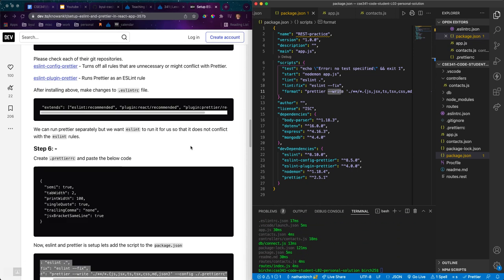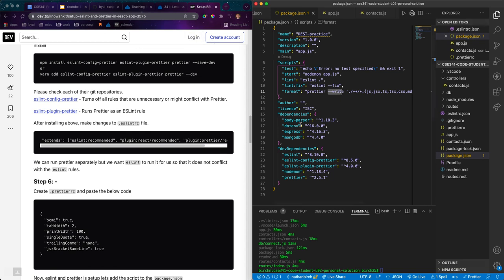Okay, and that's it. That's all you have to do. And so now that you have this set up, anytime you're going to be pushing to GitHub or publishing your application, you really should run the linter and the formatter first. This linter will also help with publishing to Heroku, because Heroku is a little bit more picky about warnings that show up in the console or the terminal here, and this linter will pick up on all those warnings so you can fix them before you try to deploy.